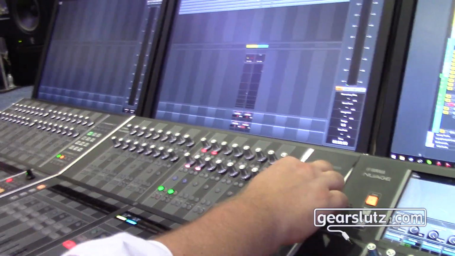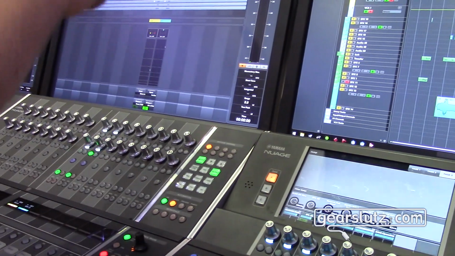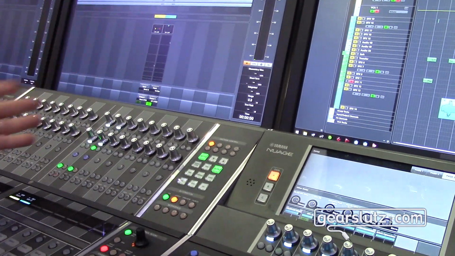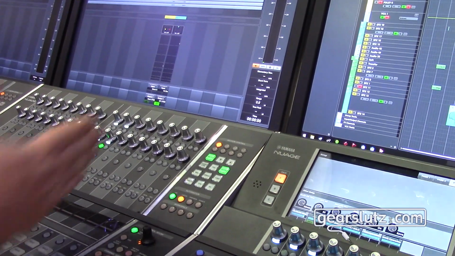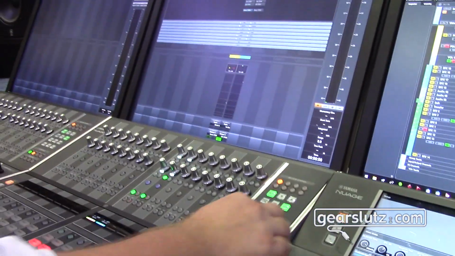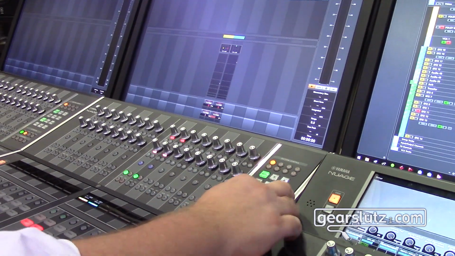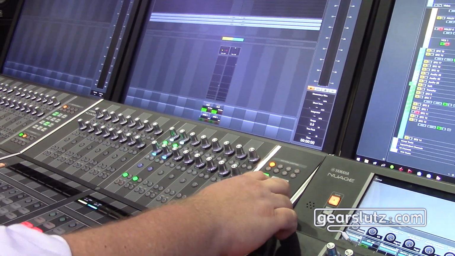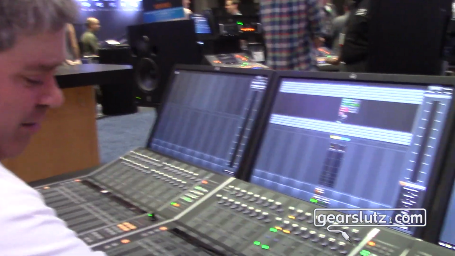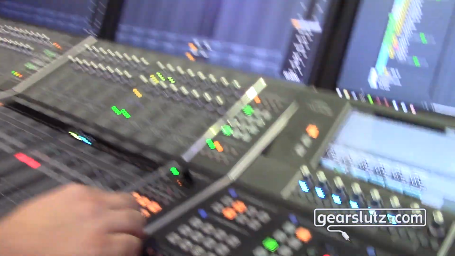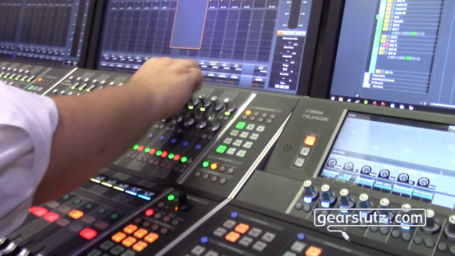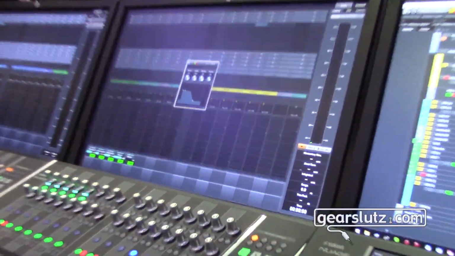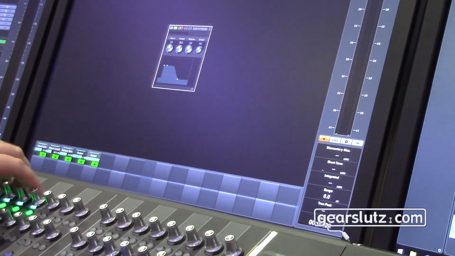Now coming up here, we could actually have our routing. What we have is a standard 24-inch display, and it becomes an extension visually of what's going on from the control surface. So it's not a proprietary thing. So if I want to see my panning, my EQs, my inserts, all this here. But if I wanted to just add an insert, and we'll show all of our channels, I could now just tap here, and I could go through all my plugins and say, okay, now I wanted to have an envelope shaper. Now this automatically controls that.